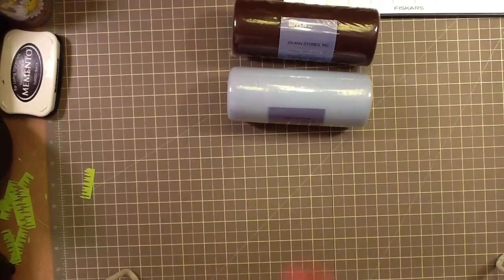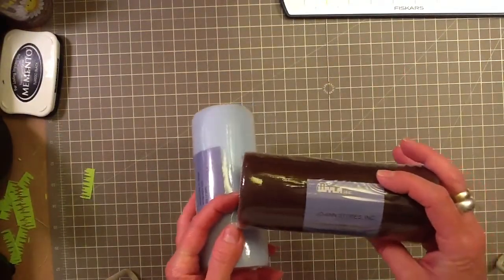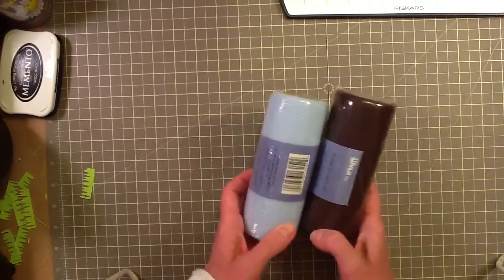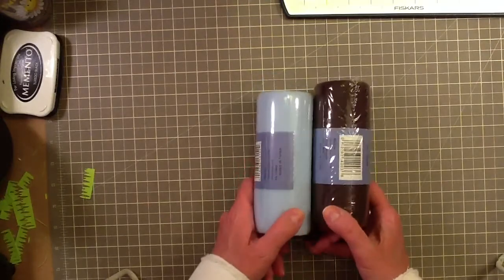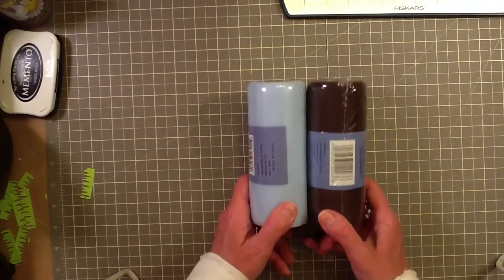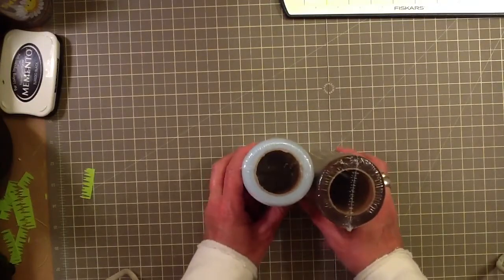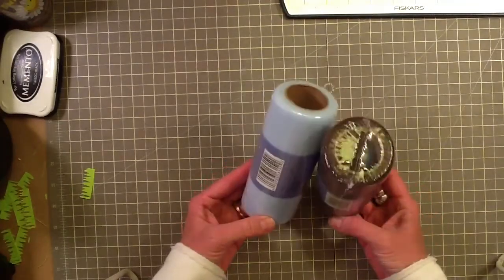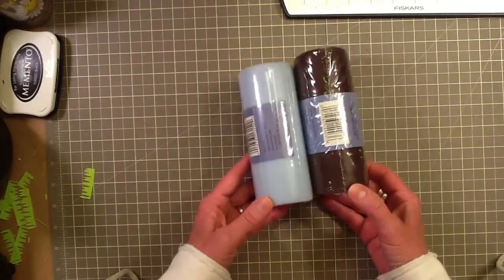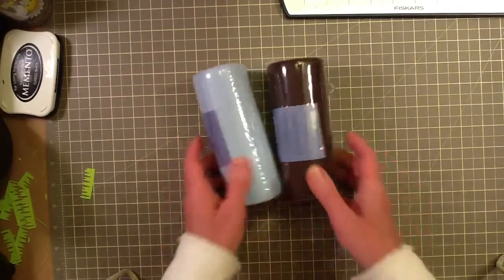It's really cool. I also got this tool, and this has got JoAnn Stores Incorporated on it. I noticed a lot of things that said JoAnn's on there. They had glitters and just card making die cuts and scrapbooking stuff. So they're really stepping up their game this year. I just try to get these little rolls every now and then. They're just a nice small roll, and I like to use these on cards, and I thought these two colors, the light blue and the brown, would be fun for Christmas stuff, so that's why I got those.